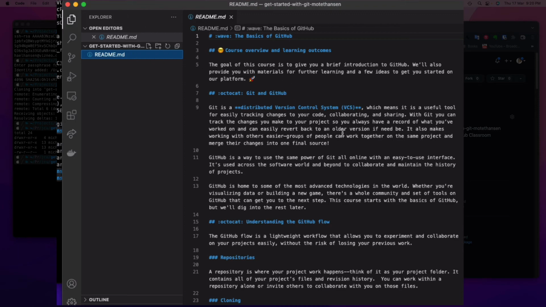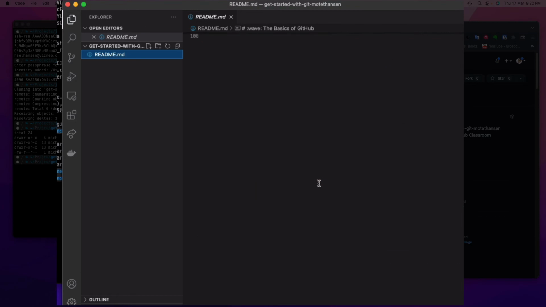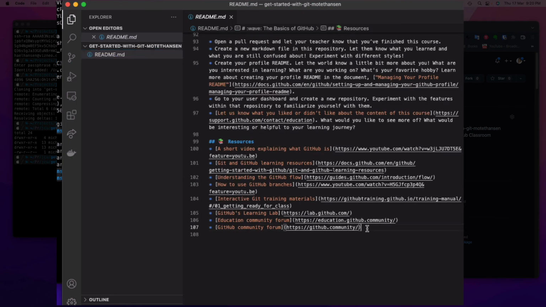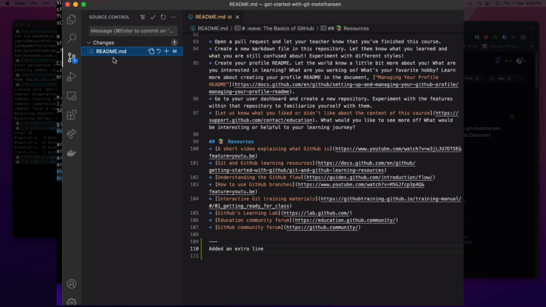And I could, for example, just type something extra below here. So add an extra line and save. Now you will be able to see that there are some changes that have happened, right? It's been modified.